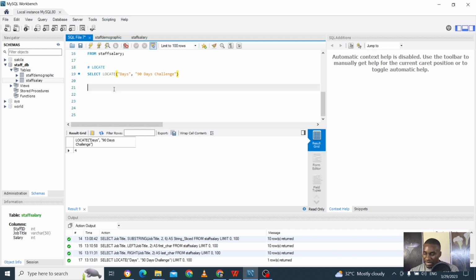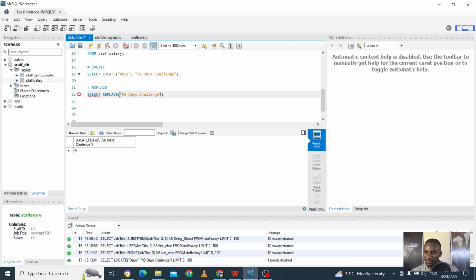And then let's look at the last string function, like maybe you wanted to replace completely what was there. So let's copy this and paste here. So select replace. Now we want to replace what we have here. There's a string first. This is the string.